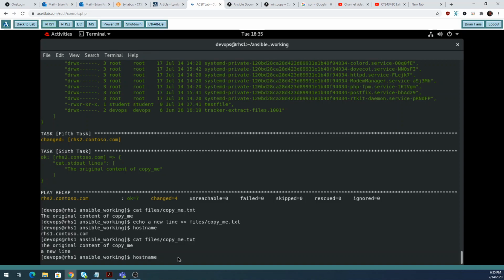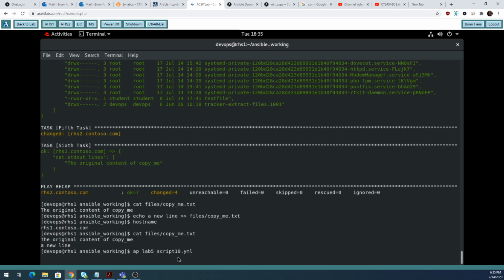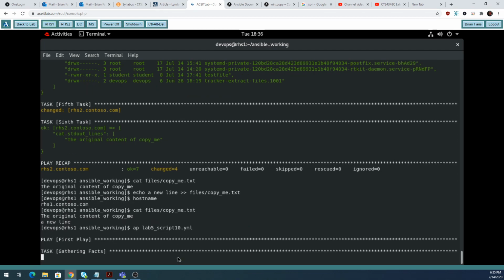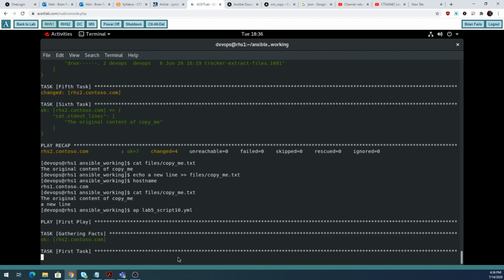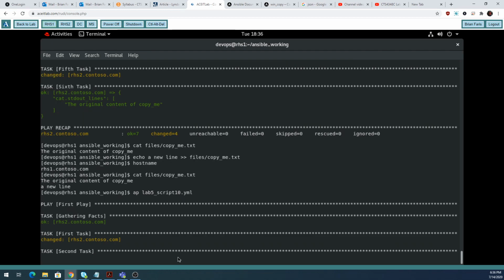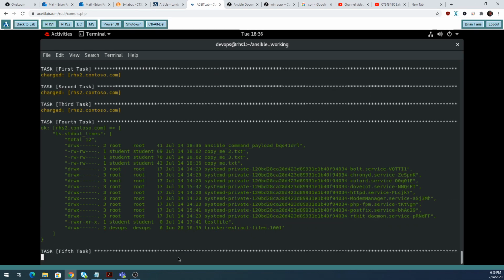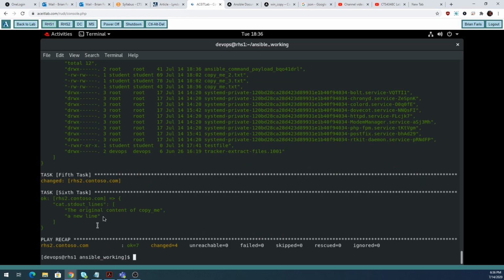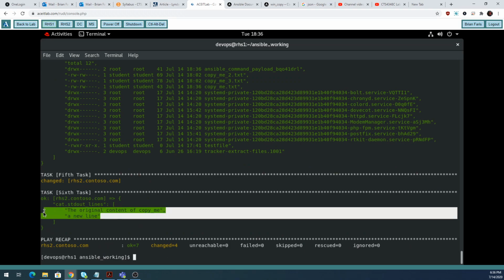So if I re-execute this script, I now have the new line. This way you only have to maintain one copy of the file on your control host. Every time you make a change, you can sync that out to all of your managed hosts.